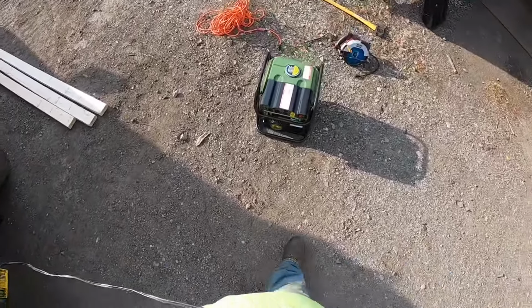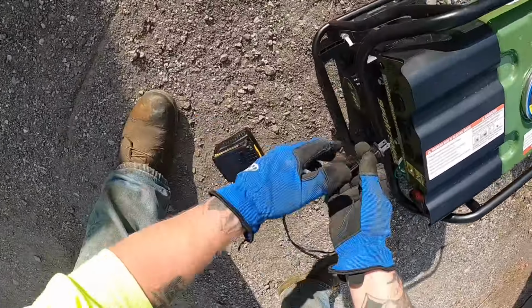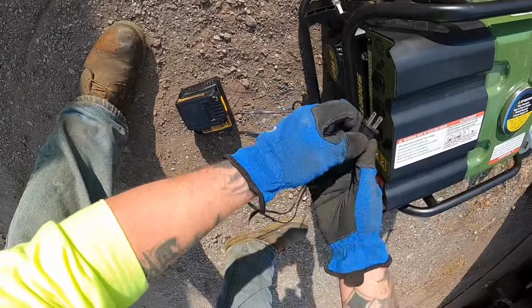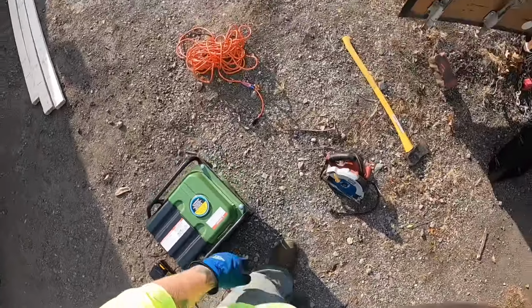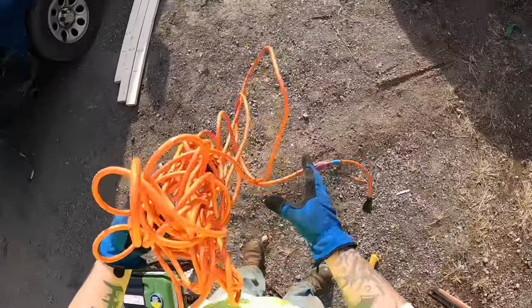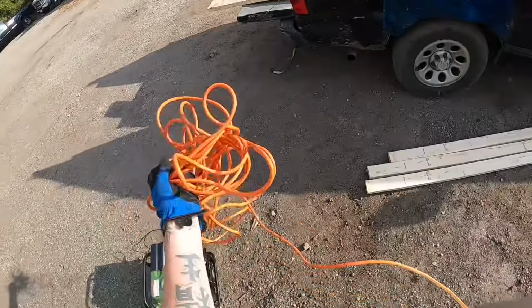Get these batteries plugged in. Get this extension cord going for the saw.